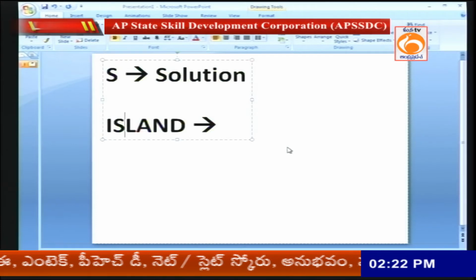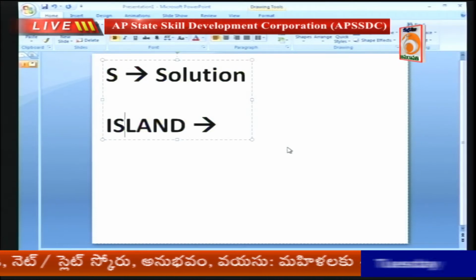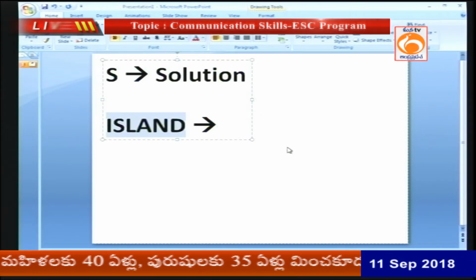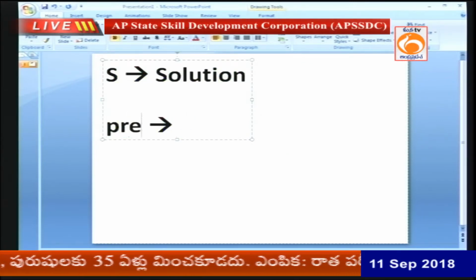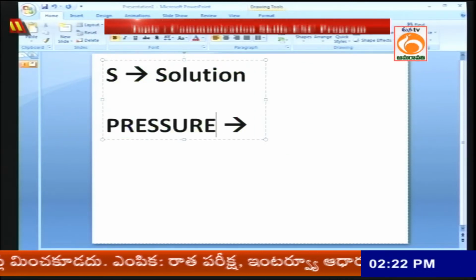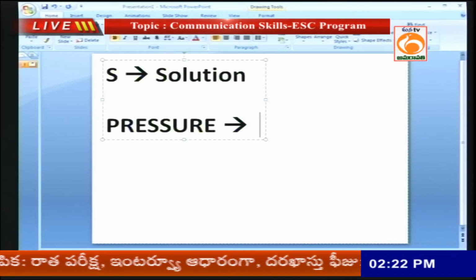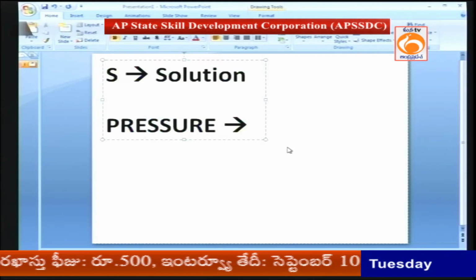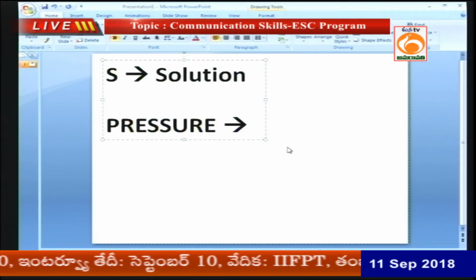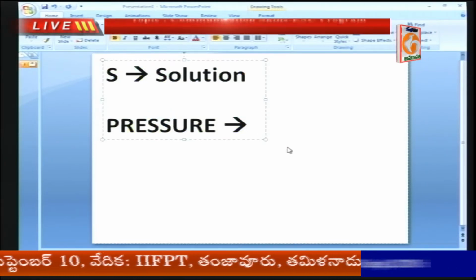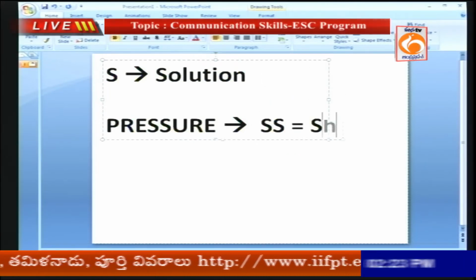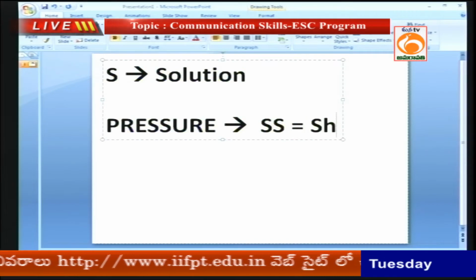So s is silent here. For example, if I have the word pressure, just because I have two s, I can't say press-sir. So here double s will become the sh sound. So I say pressure.